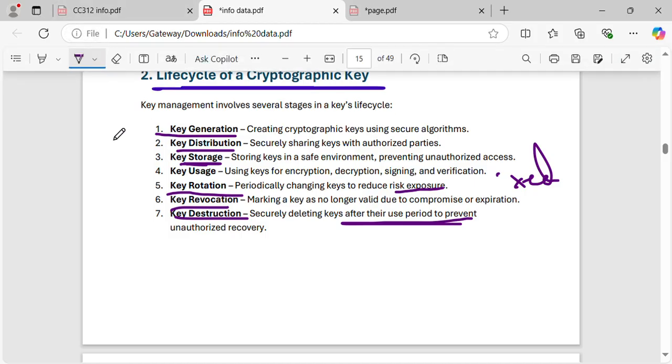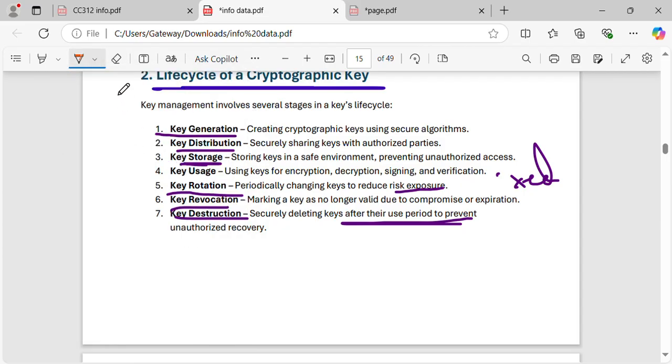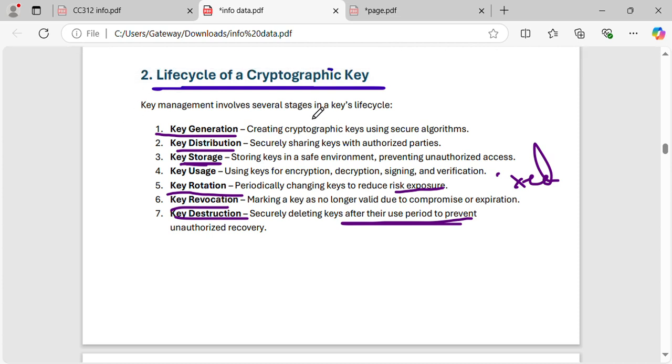So first of all, we have generation. What I'm talking about when I say system here is any type where you use cryptography, right? In web, in your own apps, or for authentication, etc. So we have 7 steps in the key lifecycle. We have generation, distribution, storage, usage, then rotation. Revocation means it should be no longer valid. Key destruction means just destroy it.